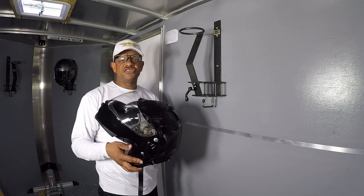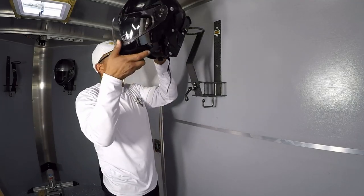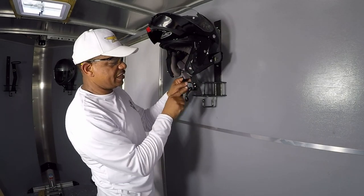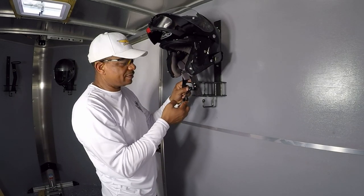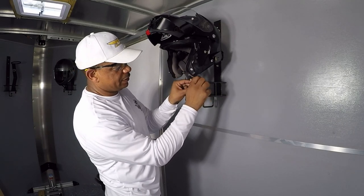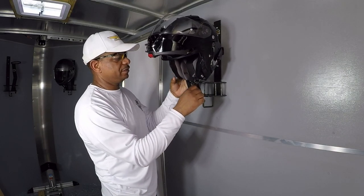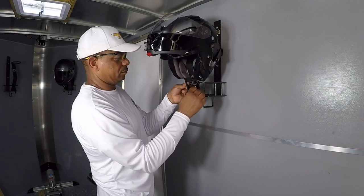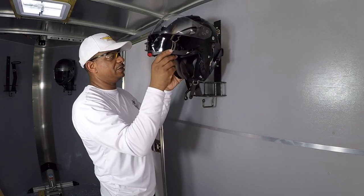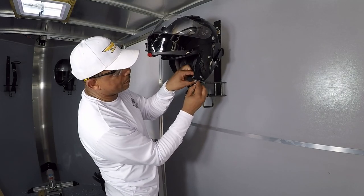So it doesn't matter if it's a modular helmet or an open face helmet, they all mount the same, it just slides over the top, like so. I'm gonna take the chin strap and go around this little flexible piece on the bottom, just like you would strapping it on your face. You can cinch it up just like you would wearing the helmet to tighten it down. Okay, so just cinch it up. This piece is flexible, so it keeps the helmet from moving, and just snap it on as you would normally.